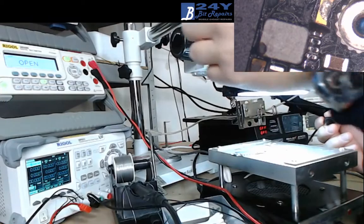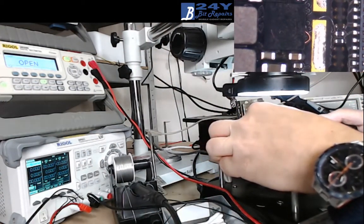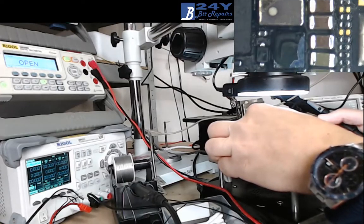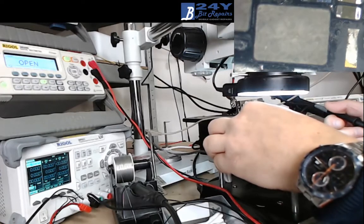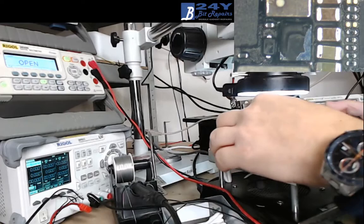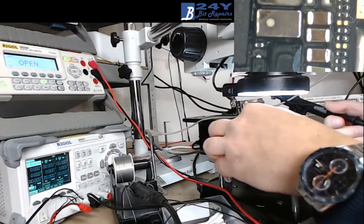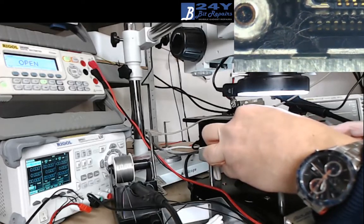So what we'll do is, if I just try and get it in view, that is not that. That is the IC that we're going to be replacing. So to get that out, we're going to have to take off this coil, take that diode back out again, get the IC out, and then we're going to put a new IC in.